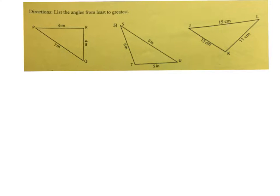All right, for our next set of questions, we are going to list the angles from least to greatest. Well, if I notice on this first problem, I do not have the angle measurements. But we know that there is an angle-side relationship in a triangle, and I have all of the side measurements. So I can use my side measurements to help me. The largest side is across from the largest angle. The smallest side is across from the smallest angle.